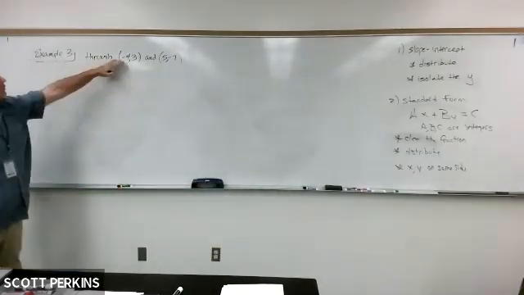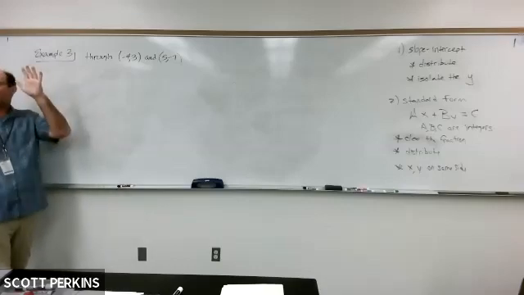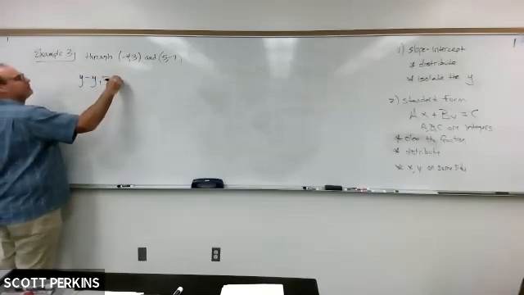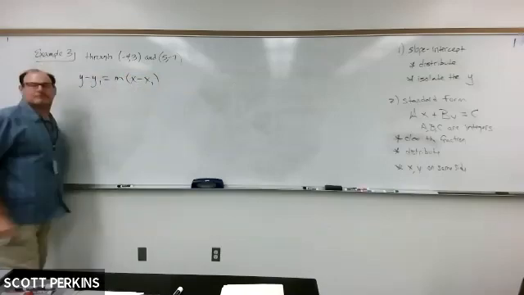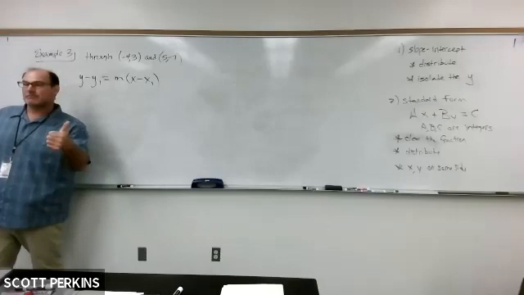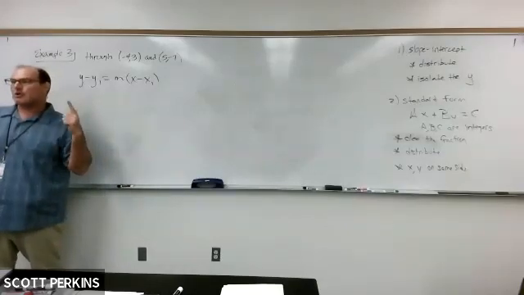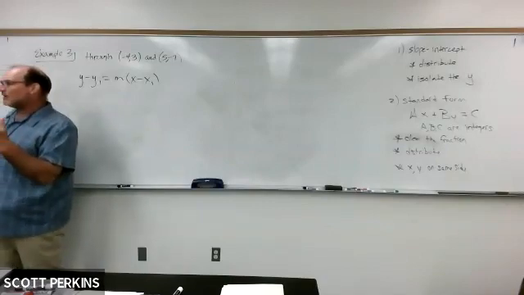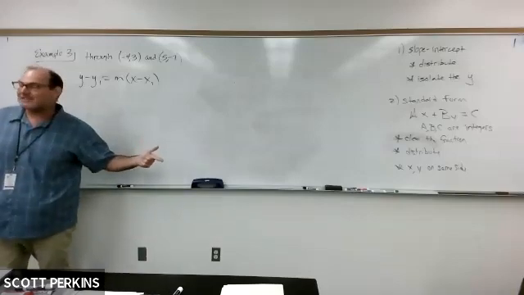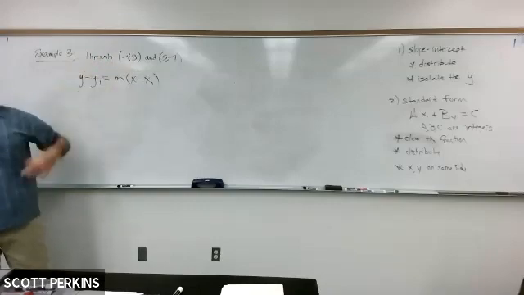So I want to write the equation of the line. Again, we're asked to do it in standard form. So right when you see that, write the equation of the line, I know that I'm going to use my point slope form. Here's my question. Do I have a point to plug in? I got 2, actually, I got a choice. Do I have a slope to plug in? No. But do I have the information available to me to figure out the slope? Yes. So that's the only thing on this problem that's different than the previous one. You're not given the slope, but you're given the information. So we get to review.